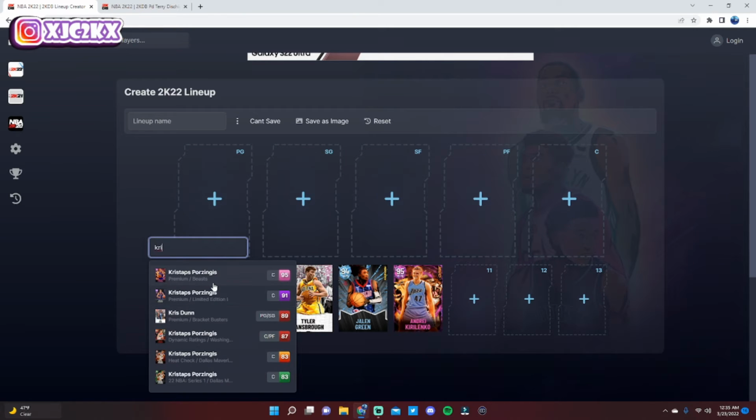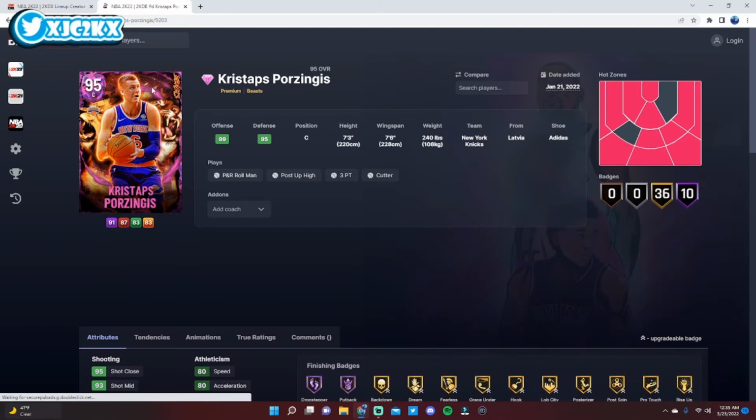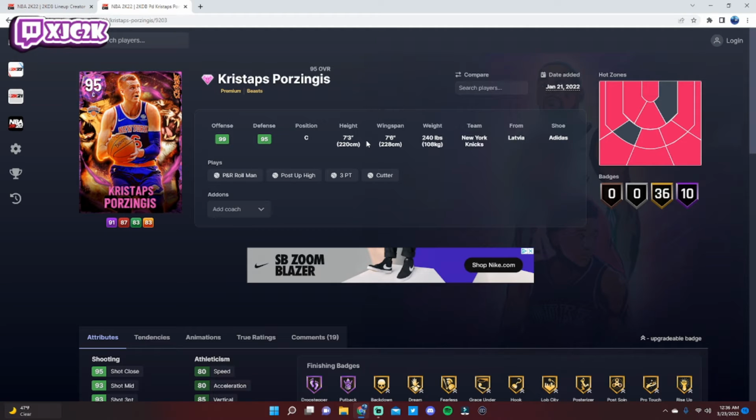At number 6, we got KP, who I think is one of the best budget centers in the game. Maybe the best budget center, actually. KP is a guy who we saw a lot in 250K lineups this year in the 250K tournament. I didn't run him personally, but I do think he's a great option. 7'3" with a 7'6" wingspan is huge. Having tall players on the court is crucial, and KP does give you that.